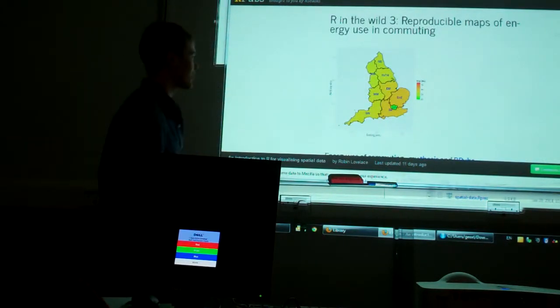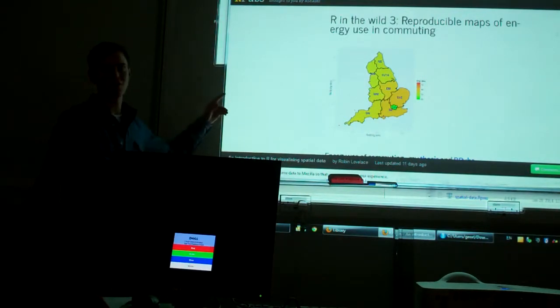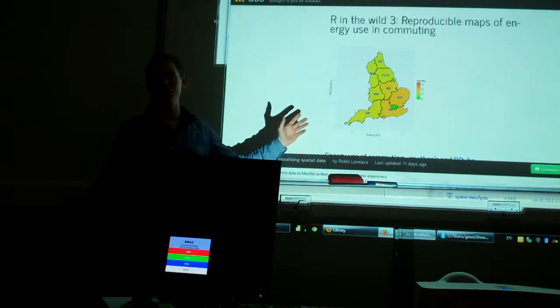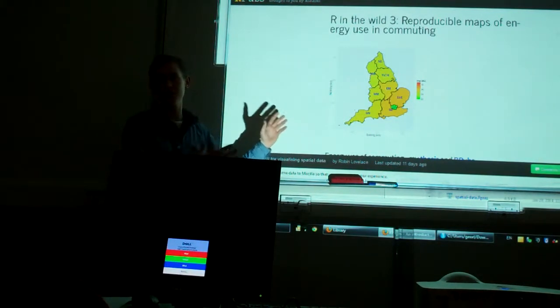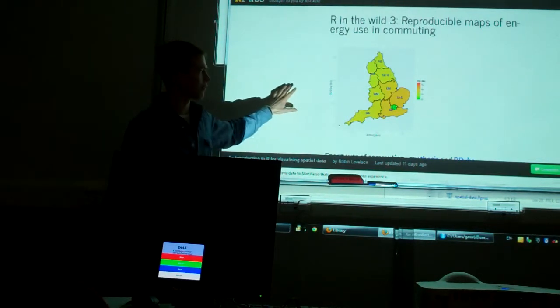I'm sorry, but I know my own research well, so the next example is just from my own research. It's actually from my thesis. I wanted to make the core results of my thesis reproducible, so anyone could take the input data and see how I got to the end result, which just happens to be the energy cost of commuting.